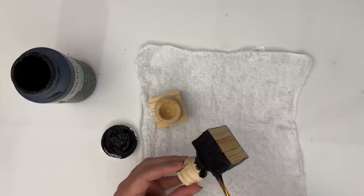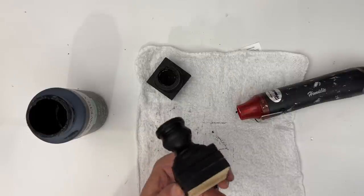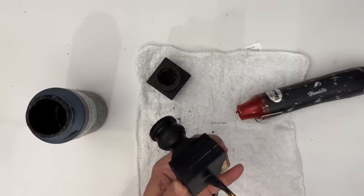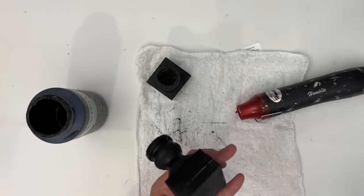You could, I guess, technically get away with not doing one side if you really wanted to, but not a big deal. We're just going to go ahead and just get these all shaped up and beautiful. That way they are ready to go for the next phase, which is gluing this together to make your sconce.